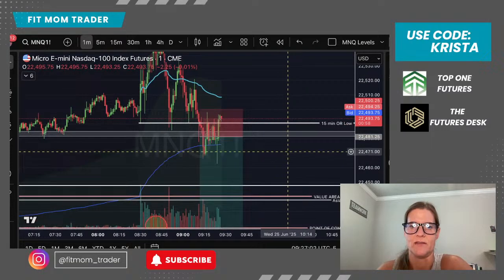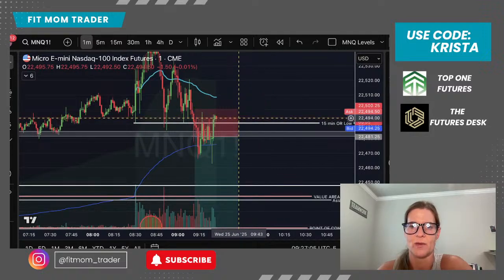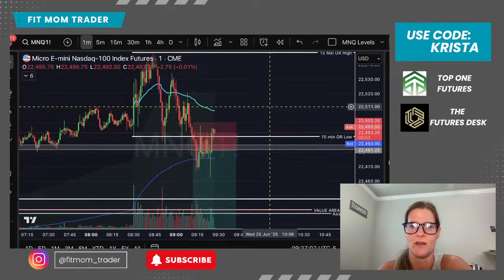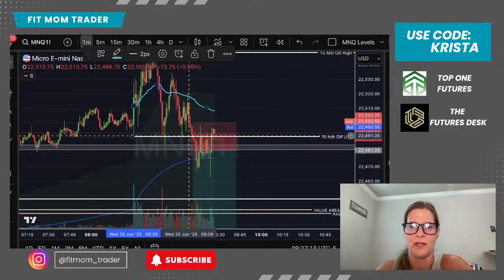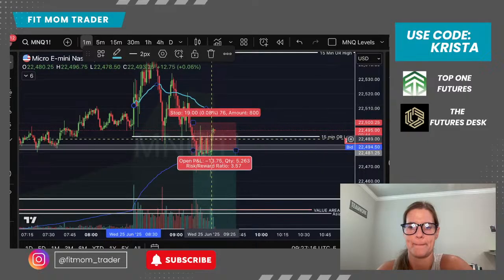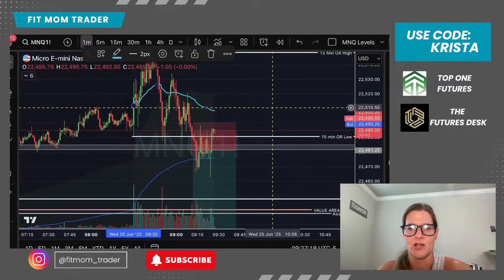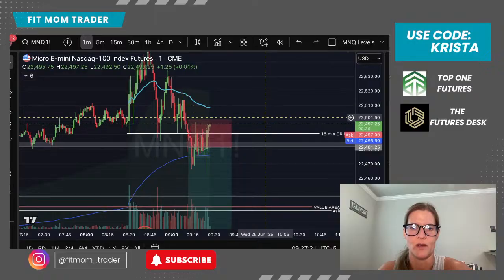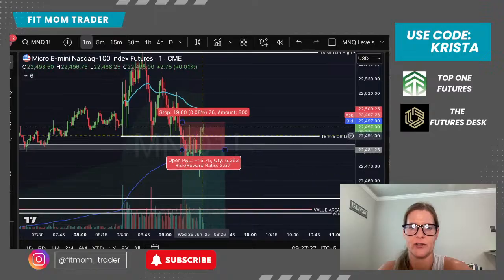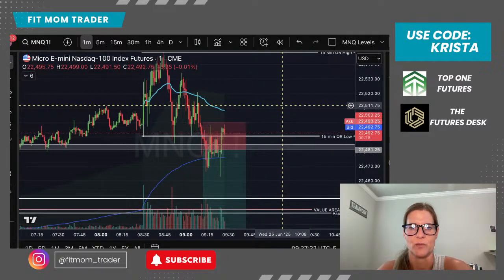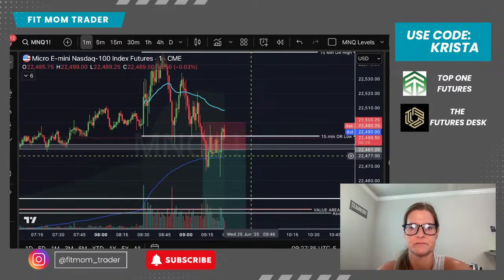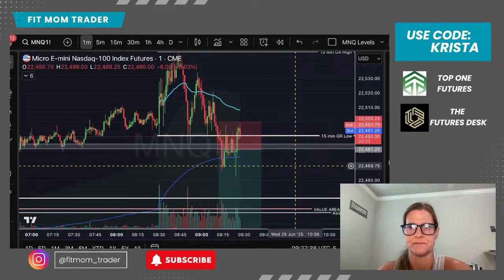It's tough though too, because if you were to long here, now that it's starting to close back within the 15-minute opening range low, then you have this VWAP, which has been serving as resistance. So we're pinching between these. So honestly, you guys, if I get stopped out, which I probably will, I'm really close, I'm going to wait until we clearly break out of either one of these VWAPs. Because we're pinching right here. And there's not a whole lot of decision. So would want to wait for confirmation.